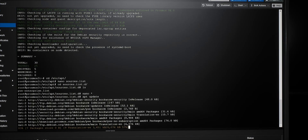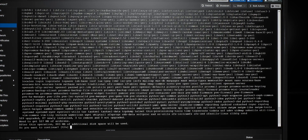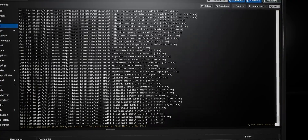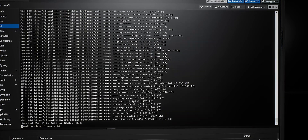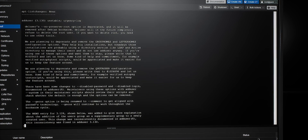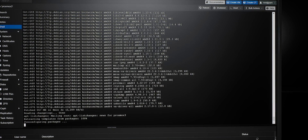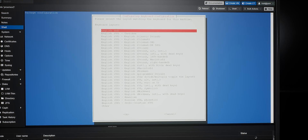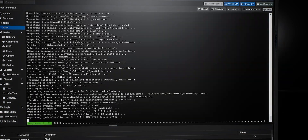Now run apt-upgrade again — we're going to run apt update, and then apt dist-upgrade. As you can see, there are tons more upgrades available now because we've moved to the Debian bookworm repositories. When you see screens like this, simply hit Q. Some options are going to ask you yes or no questions — answer those the way that you want. Just read what's on the screen and proceed with the option you prefer. Keep an eye on this screen because it will ask you questions as it goes.